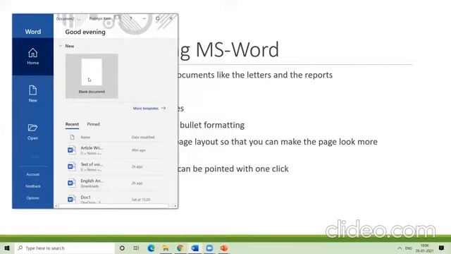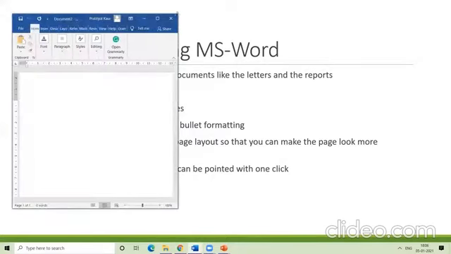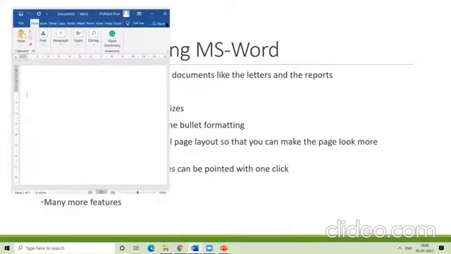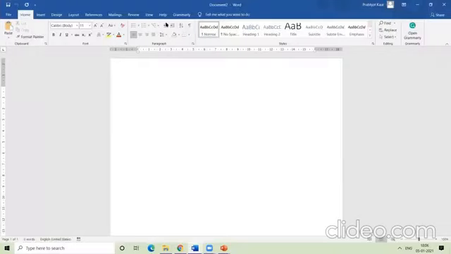Either you will click on blank document or press the Escape button from your keyboard. This is the first shortcut: by pressing Escape, this document will be created, or you will click on blank document. Now we will use the term document while we are using Word, because any file that is created in Word is called a document.